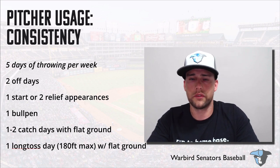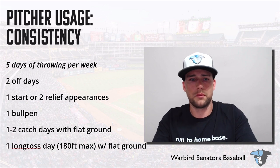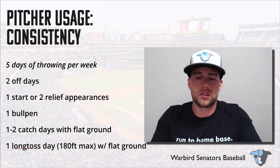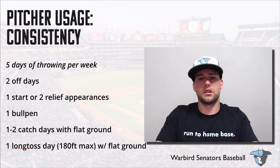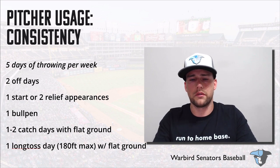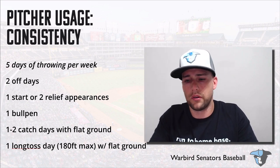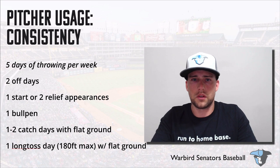One to two catch days with a flat ground at the end. Flat ground is just a downhill session from flat. So your partner gets down and you throw to each side of the plate, spin your breaking ball, your changeup, all that stuff. And then a long toss day or whatever that means to you. So for us, it's like 180-foot max. You shouldn't be arcing it up. It's not terribly good for your elbow. Research shows that it increases stresses.